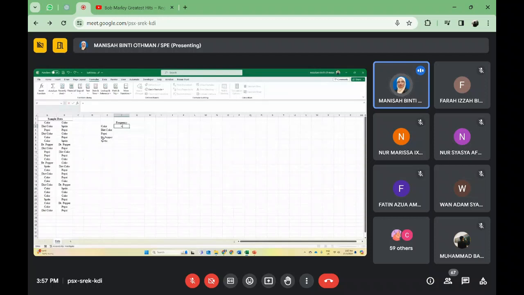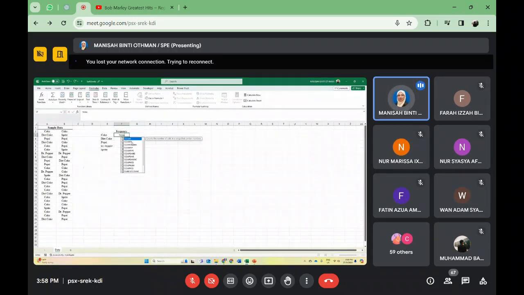Okay, so when you've got categorical data, when you want to calculate, you use the formula technique COUNTIF. You should start with equals to. COUNTIF.